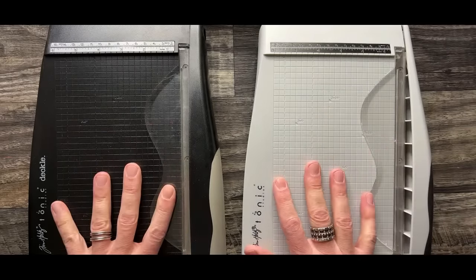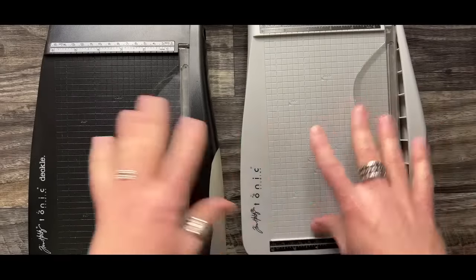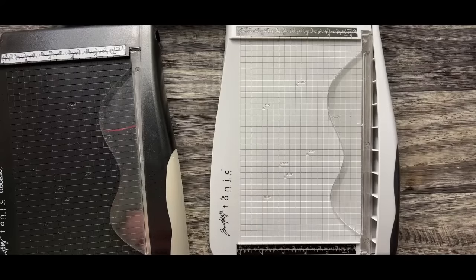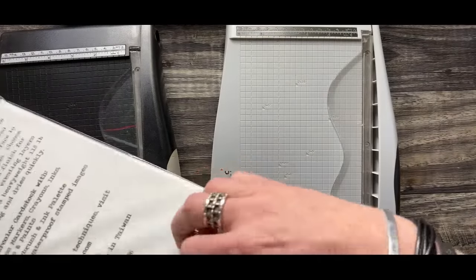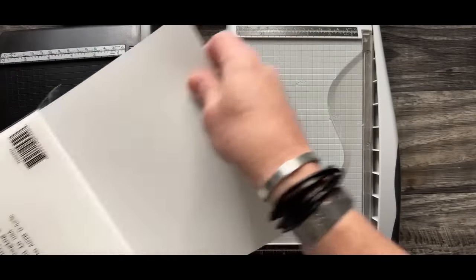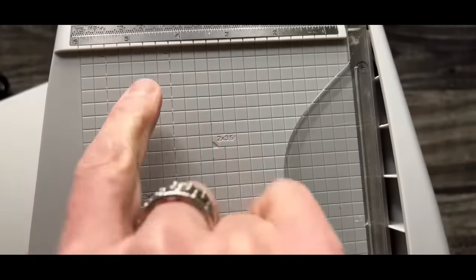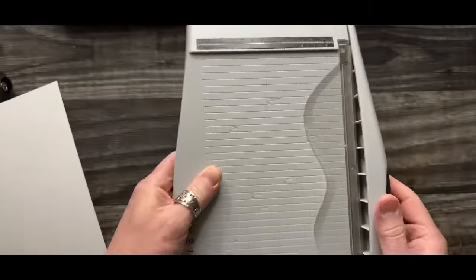If you work on regular size cardstock, 8.5 by 11, this trimmer is going to be perfect because this will allow you to easily quarter cut a piece of cardstock, right? So I'll just take a piece of watercolor, right? I have a lot of surfaces out too, and we're going to talk surfaces because I think that's super important, okay? But the cool thing about this particular Tonic trimmer is it's got these little dotted lines, these little dashes. These are really important for quarter cutting 8.5 by 11 cardstock for your 4.25 by 5.5 card front.